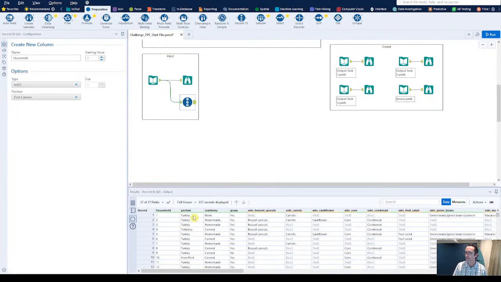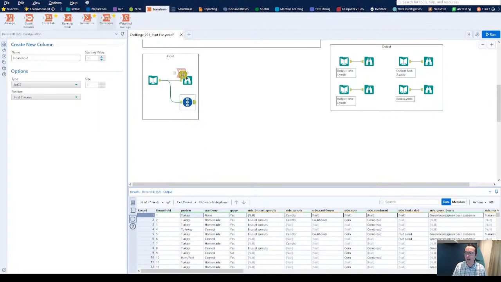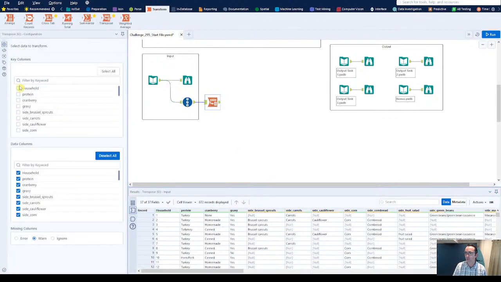Now the next thing is where we're actually looking at the count of food dishes. This is an interesting one because this is counting straight across. So this is essentially counting if it is not null all the way across the board. There are a couple of different ways we could do this. Now, there's a transpose and a summarize. That probably would be one of the easier ones in this particular case, so I'm going to follow that.